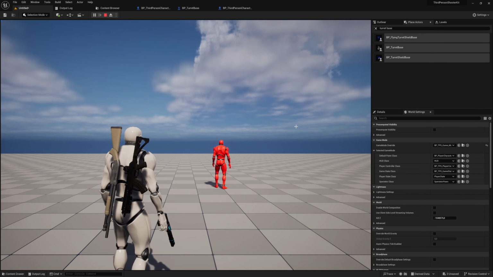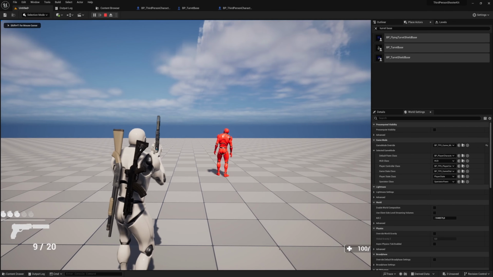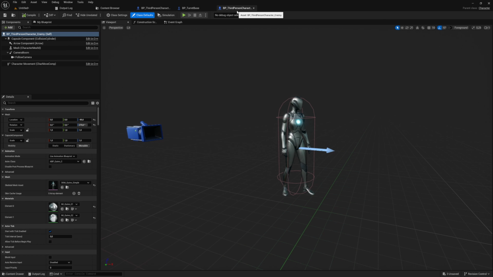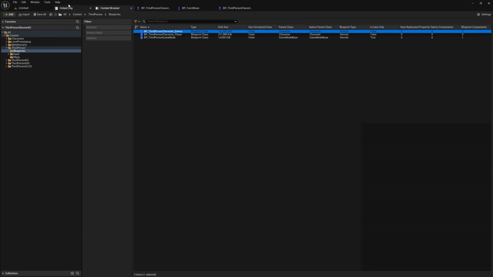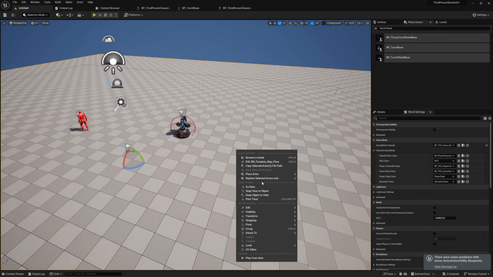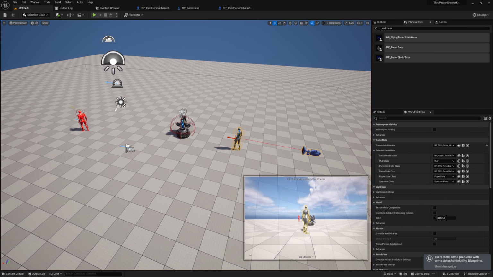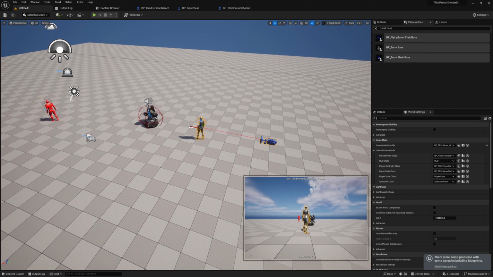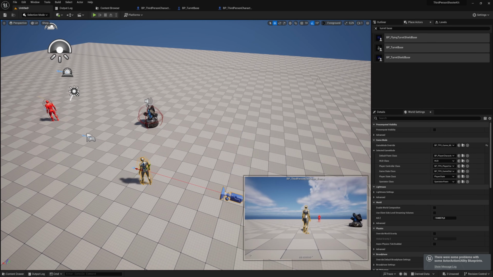So now we have a player. Okay, and I will place this enemy on the map. Like so. Okay.